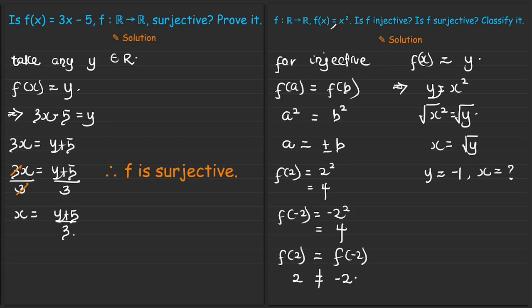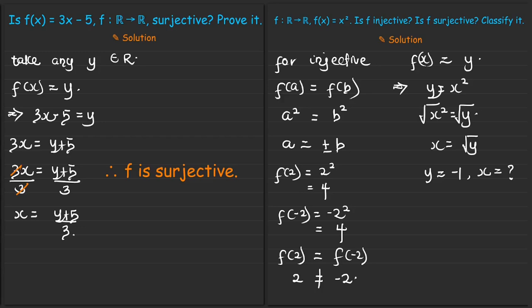Why? Because we have elements in our codomain, and our codomain is made up of all real numbers. Real numbers include integers, whole numbers, counting numbers. The integers are made up of positive and negative numbers. But y is not satisfying the negative numbers. Hence, it is not surjective. It simply means there are elements in our codomain that are not going to be in our range.